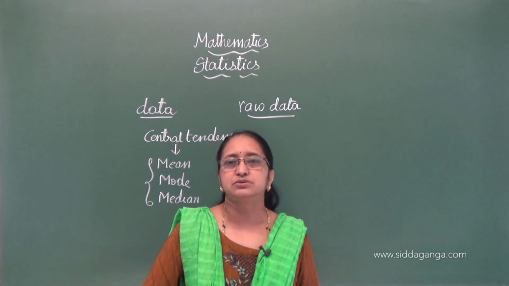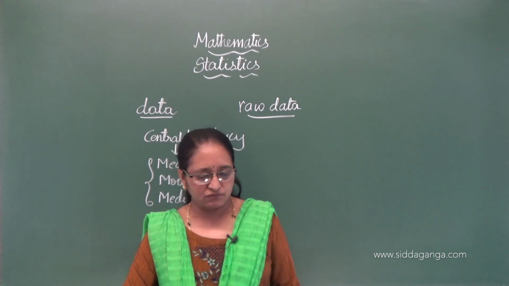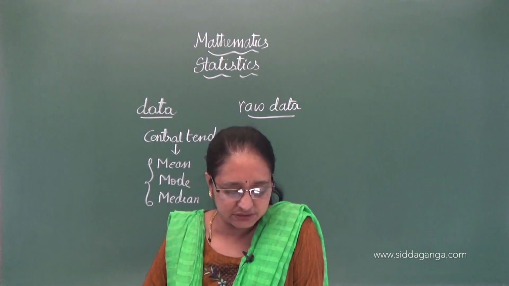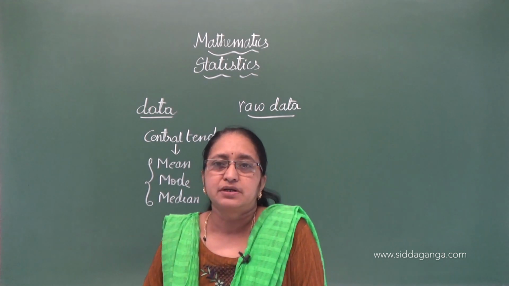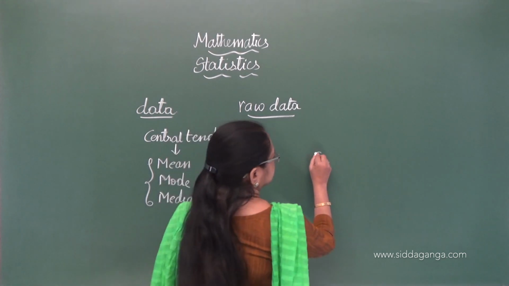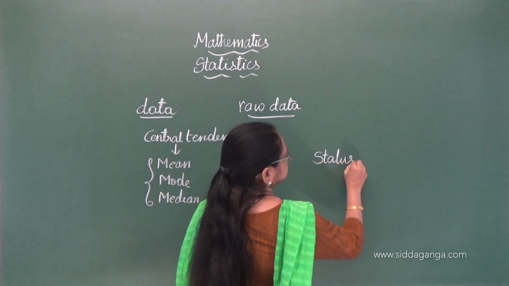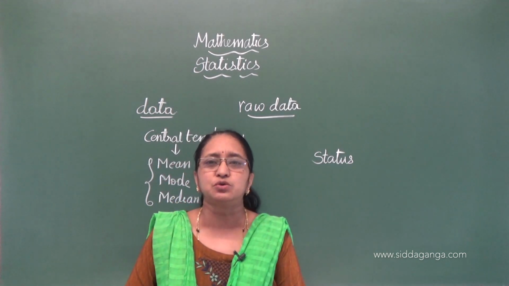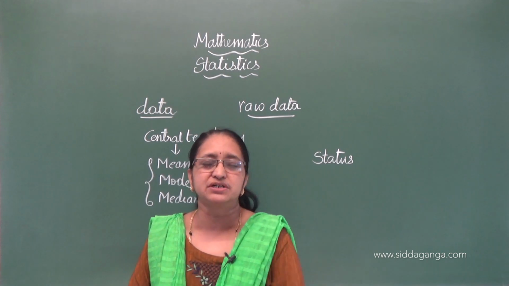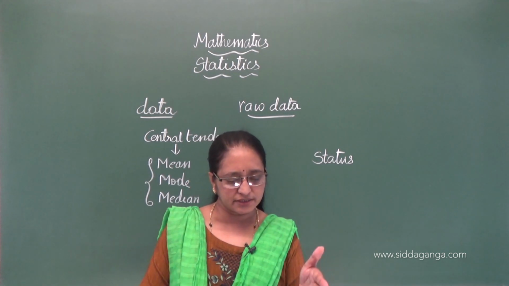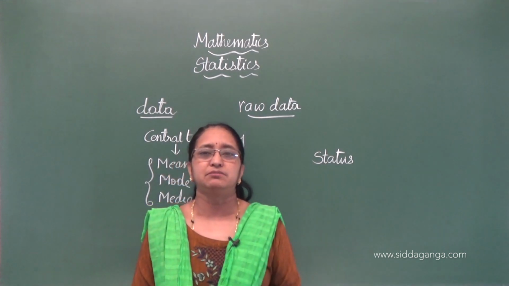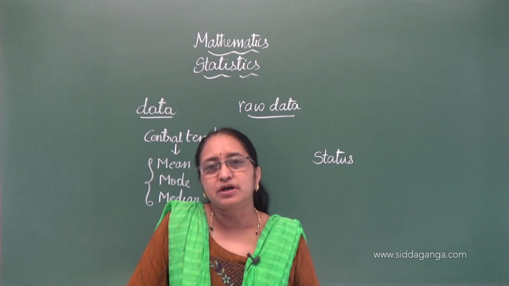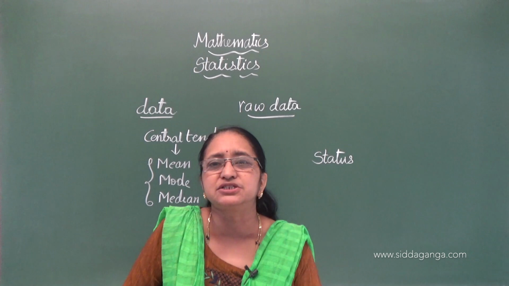So before going deep into this chapter, first let me explain this word statistics. The word statistics is actually derived from the Latin word meaning status. Status means a group of numbers or a number of figures, grouped in a desired way, then we call it status. Also from the lower classes you have studied the representation of data.